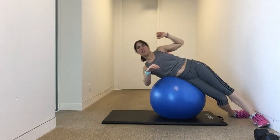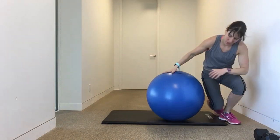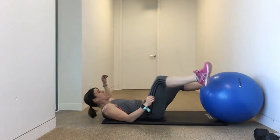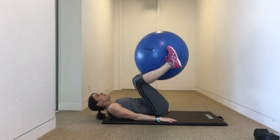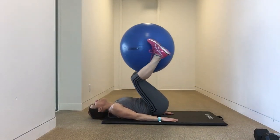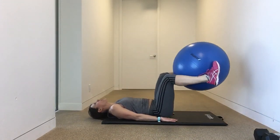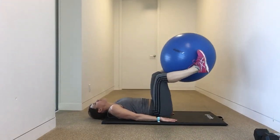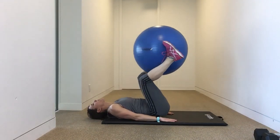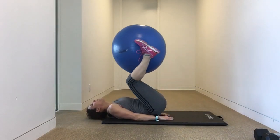5 more seconds and we're into that reverse crunch. Here we go. All right, squeeze the ball, reverse crunch. Make sure you keep that core engaged, especially as we get to the end of the workout. It's important at all times. I know you might be getting a little tired.